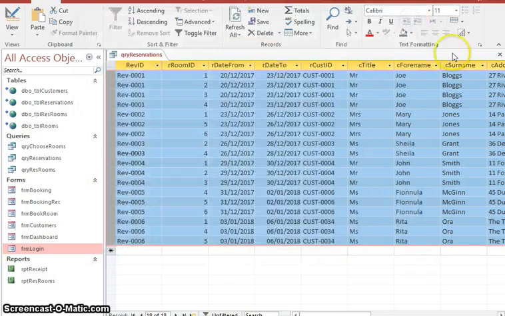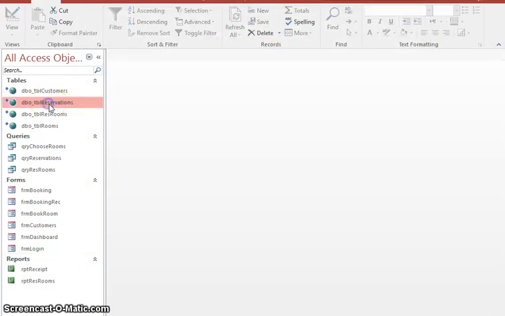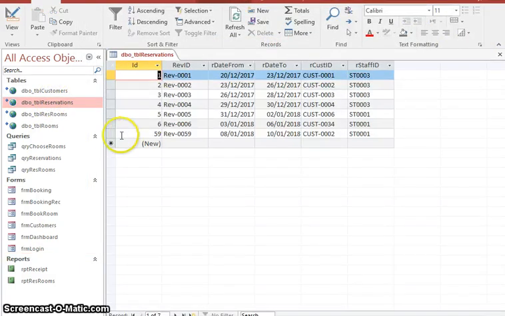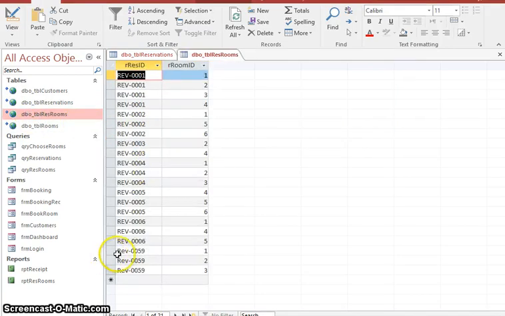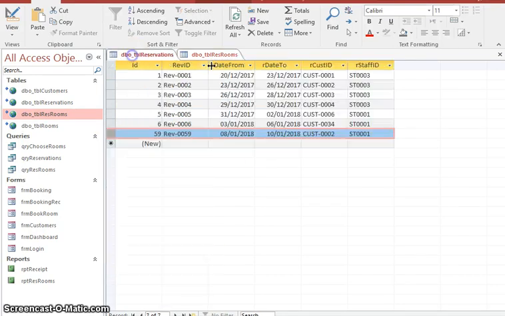If I go back to the tables, you'll see that the reservation's been in, the date from and the date to, and the reservation rooms are also there, the date from, and so 1, 2 and 3 have been booked for the dates 8th of January, 9th and the 10th of January.